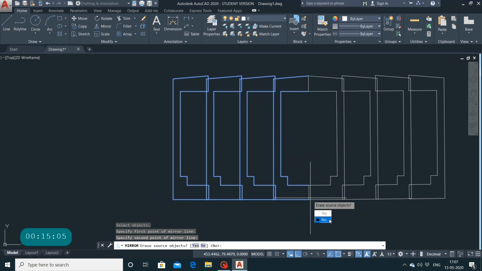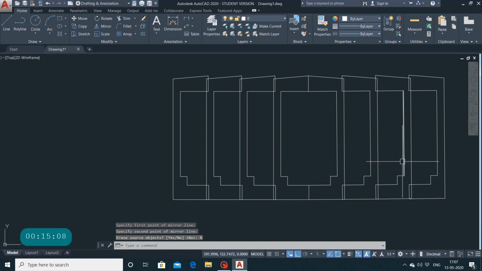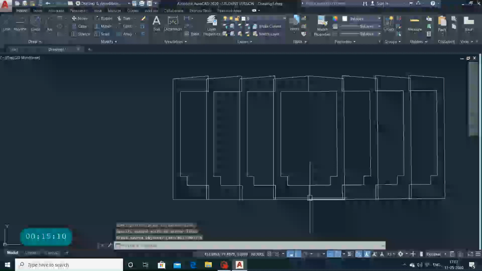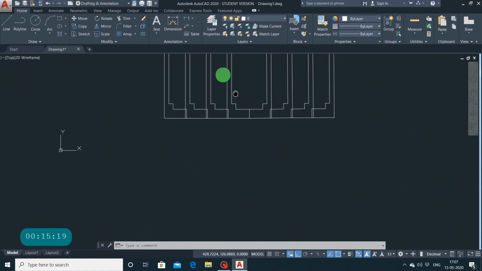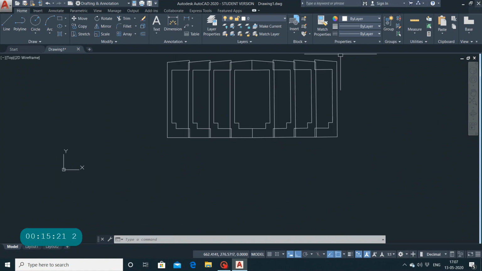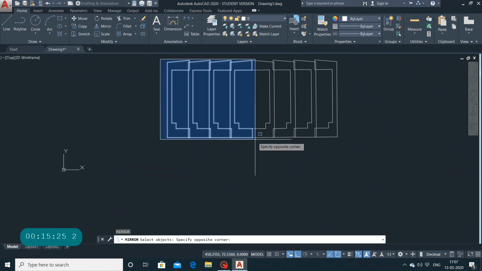Now it asks: erase the source object? I say no. So what is this? This is a symmetrical object. These are exactly the mirror image of these. If I select this and this as the mirror line, then this would be above this. Likewise, enter to repeat the command, and set the mirror as before.